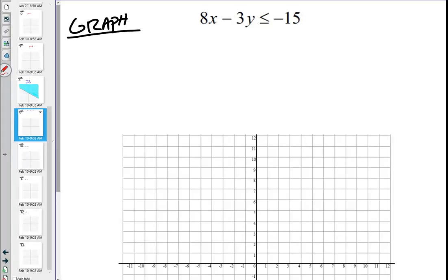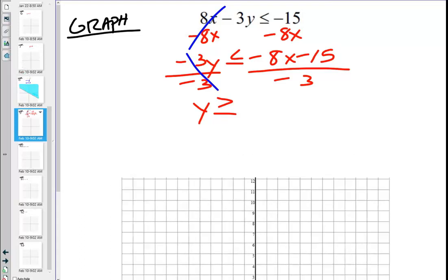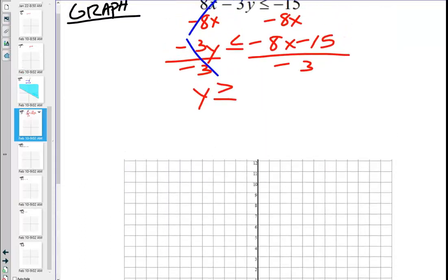Okay, so if you solve for y like you were supposed to, the first thing you should have done is subtract 8x from both sides. Negative 3y will drop down, less than or equal to negative 8x minus 15. Then we divide by negative 3 on both sides. Y will now be by itself like I wanted it to be, but what can I not forget? You have to flip the sign. Thanks, Mohammed. Yes, you do. But then I have to divide each term by negative 3. Negative 8 cannot be divided by negative 3, but the negatives do cancel, so I would get positive 8 over 3, put the x off to the side.